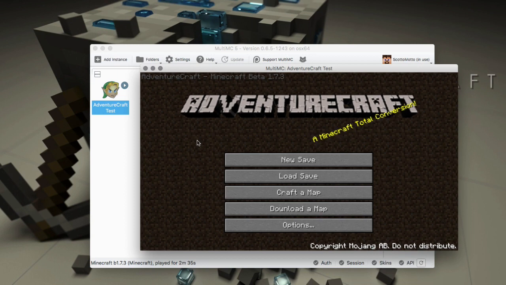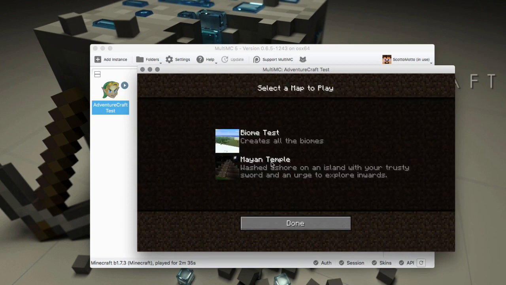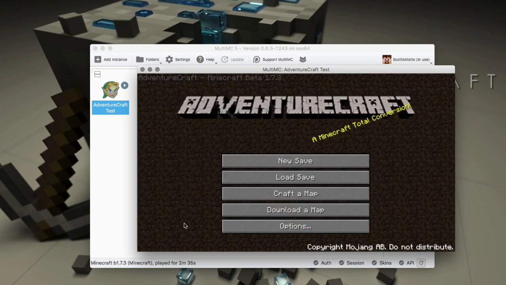All right, so I'm going to include a couple maps with it. This is the launch here, and I'll show you a little bit more about it. But I'm going to include a couple of saves, and then I'll give you links to most all of the maps that are available for it.